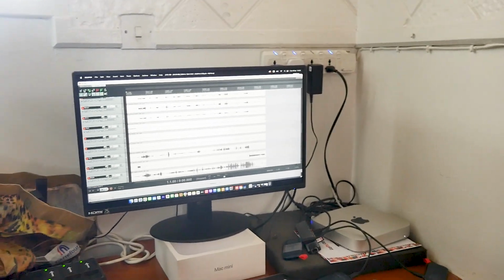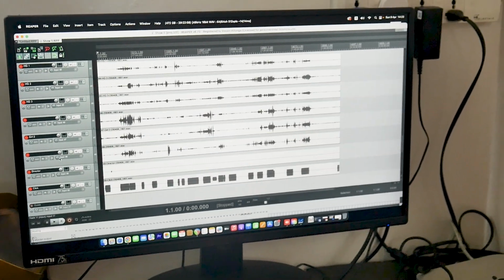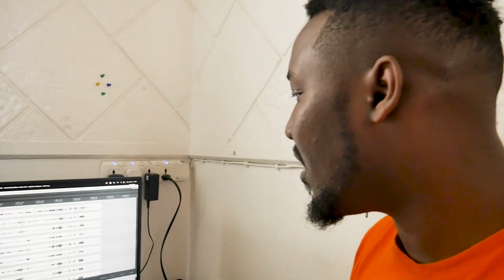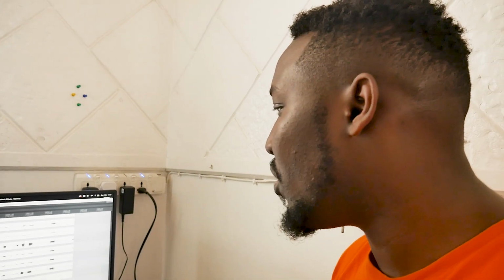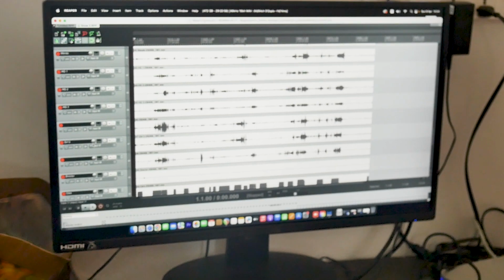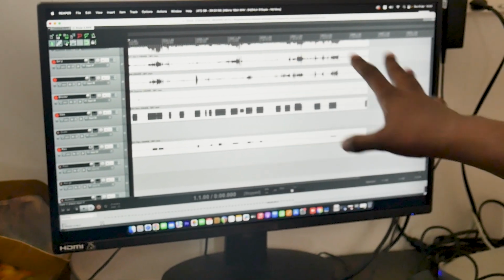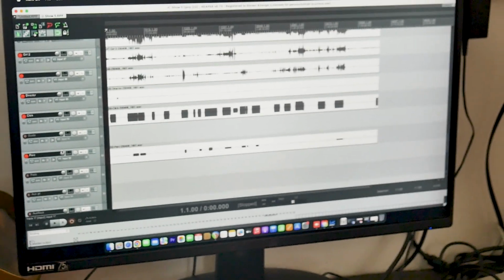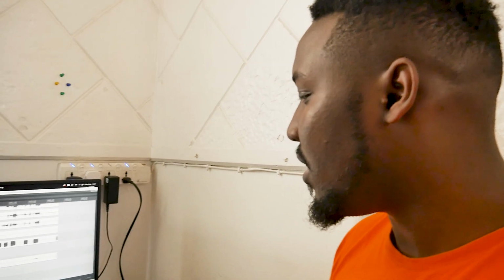These are all the tracks that we used for the musical, running on an estimate of around 40 channels, if I'm not wrong. Now you can see all the inputs coming here through Dante. The good thing is that you can set Dante to accept and give out inputs at the same time.